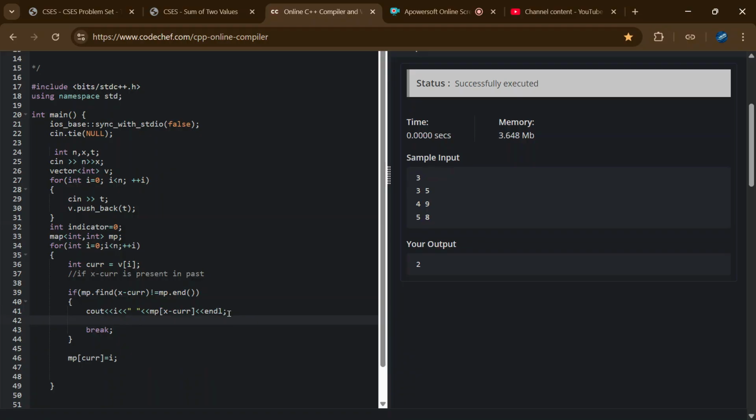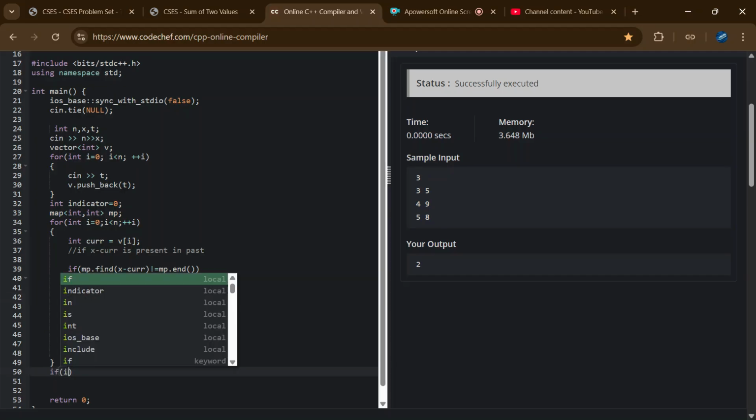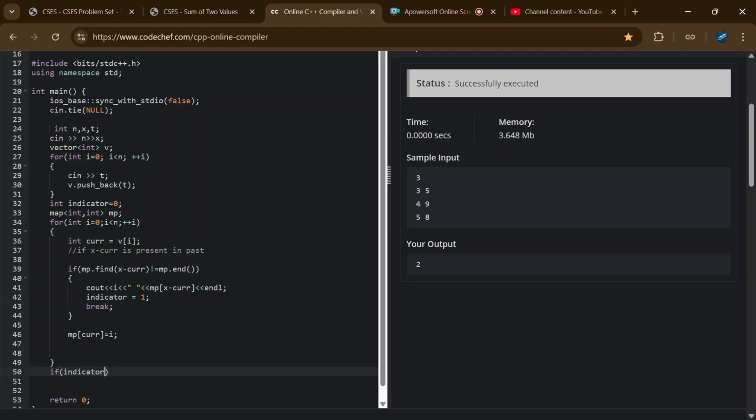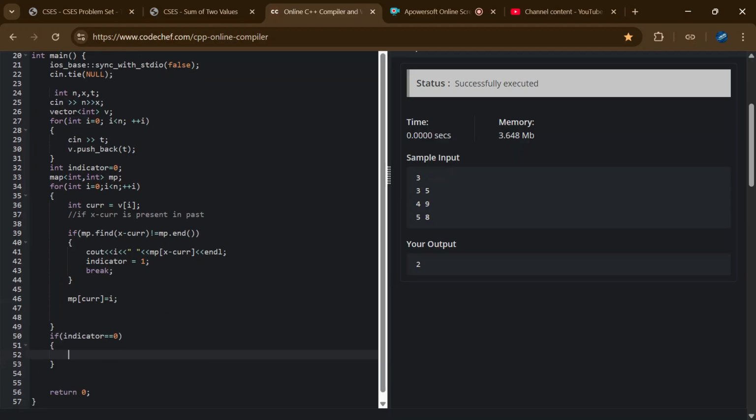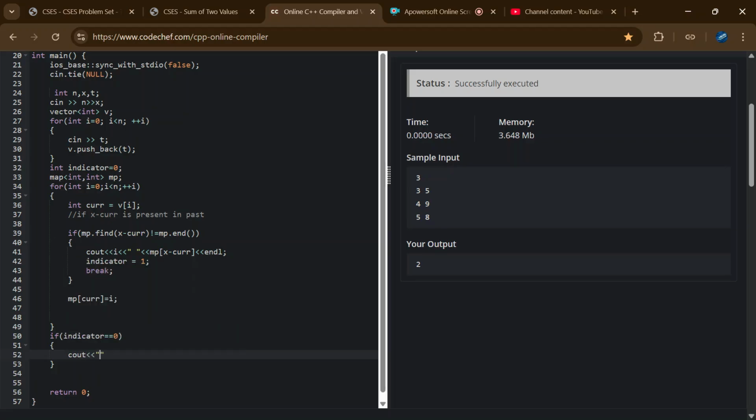If we find any element, if the answer is got, we will change this to 1. We have a green signal that the answer is found. If indicator equals 0, that is a red flag. Red flag means we didn't find any answer, so we have to print impossible.